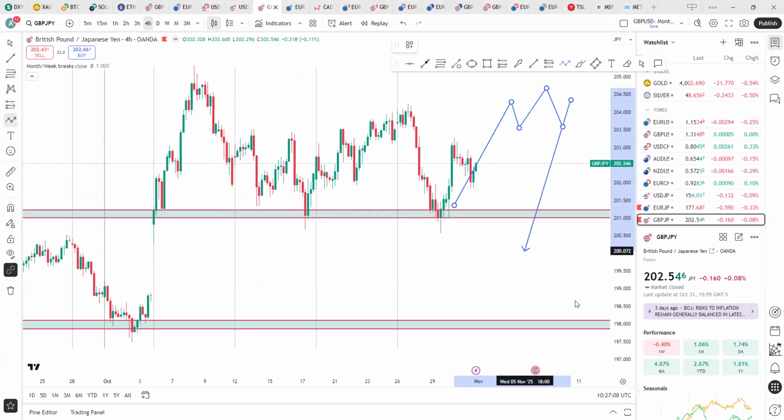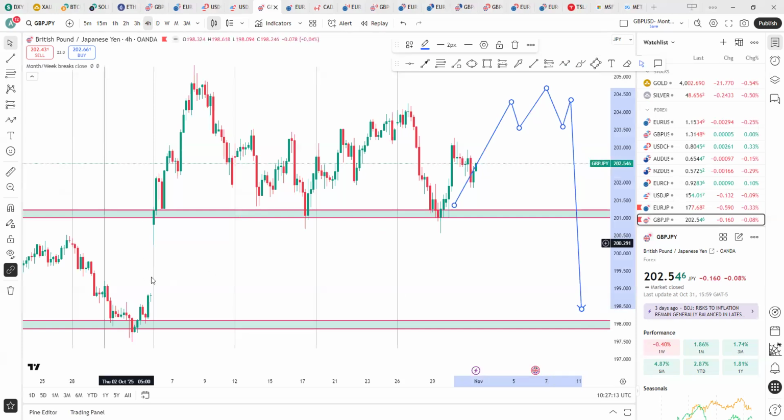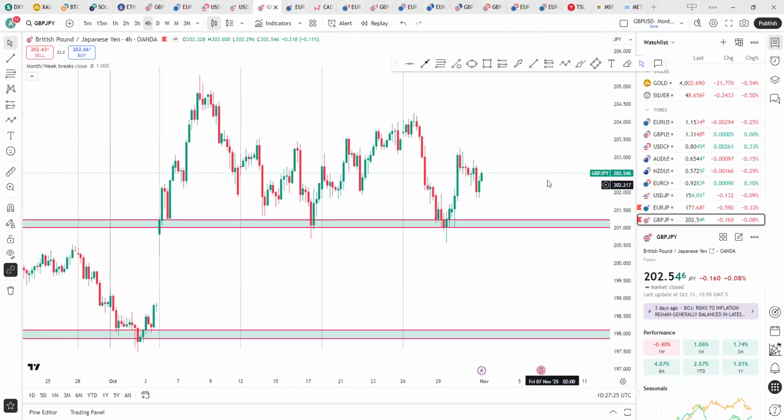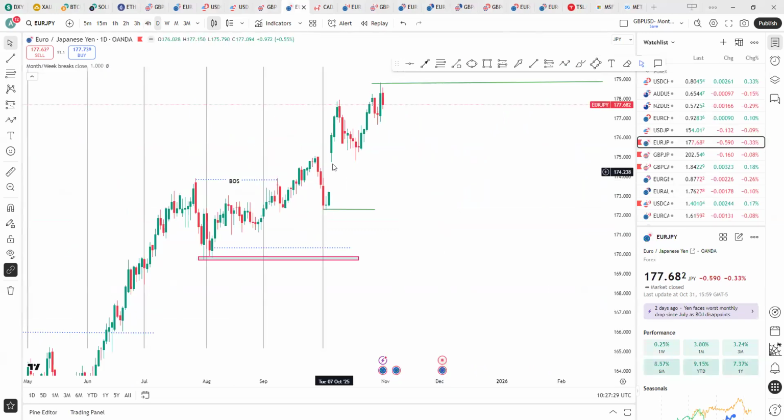But whatever happens, it's certain that price will always come fill gaps. Gaps are never left like this. One way or the other, price will come there to fill it. It doesn't matter how long. So we still have that gap there for most of the JPYs. If you look at Euro JPY, we have that same gap as well. Price just pushed out from here on Euro JPY.